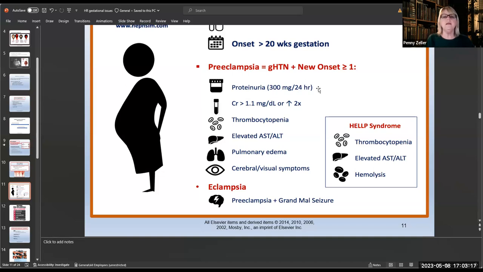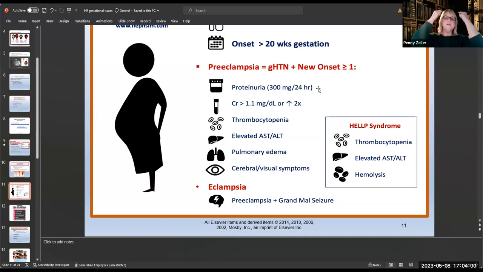Okay, now, why proteinuria? Why is there protein in the urine? Because the kidneys are being stressed. Okay, anybody with kidney disease is going to have protein in their urine. The kidneys are not able to filter out the protein or reabsorb the protein. Okay. So because the kidneys are being damaged, you're going to see creatinine levels increase greater than 1.1. Okay. So those are the kidneys, the brain.